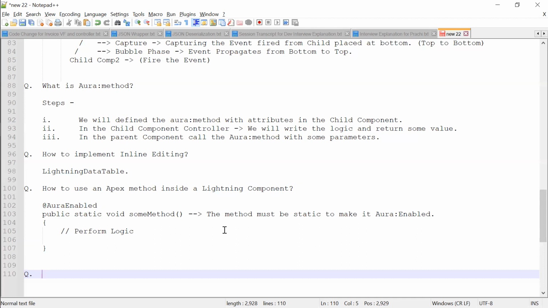I have a question for you. It's a conceptual question. Let's say you already know that whenever some component is rendered, all the methods, handlers, and events will be saved in the client-side cache. Okay, correct. So let's say we have a handler, we have an event, and two handlers are there to handle this event. This event has two handlers.